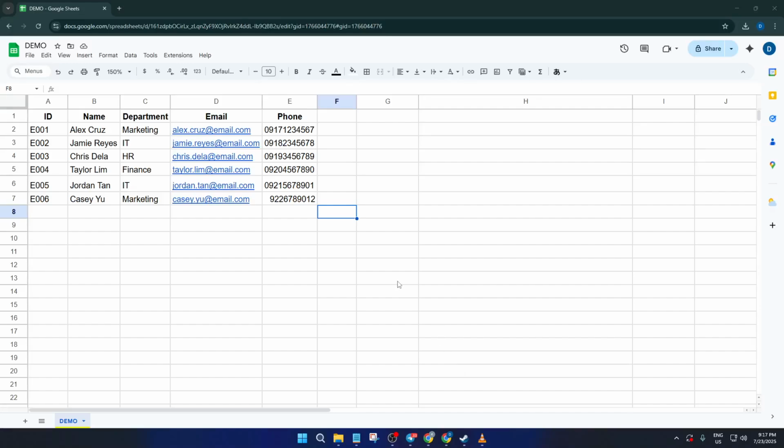Today I'm going to show you a super useful skill: how to change the font size in Google Sheets, both on your desktop and mobile device. If you've ever opened up a spreadsheet and thought, wow, this text is way too tiny or way too huge, don't worry. By the end of this video, you'll know exactly how to adjust your font size so your data always looks clear, organized, and easy to read no matter where you're working. Alright, let's dive in and start with the desktop version first.